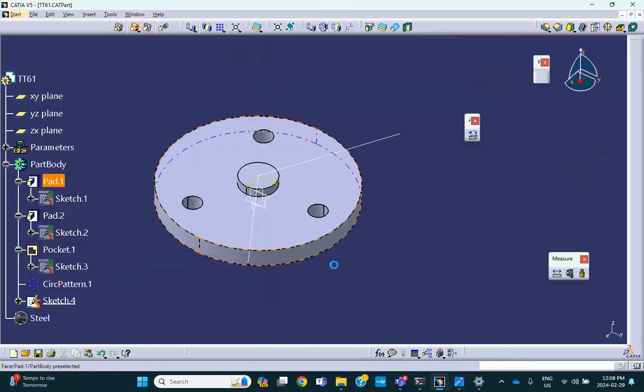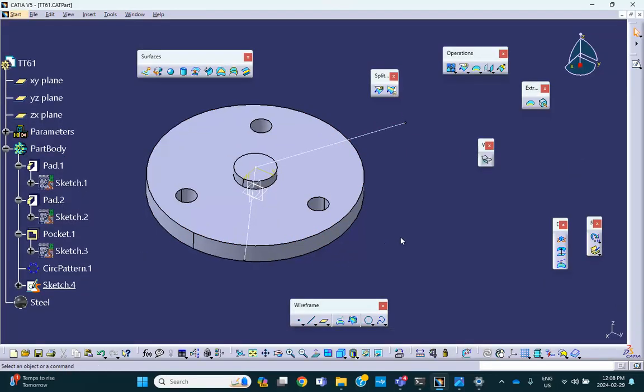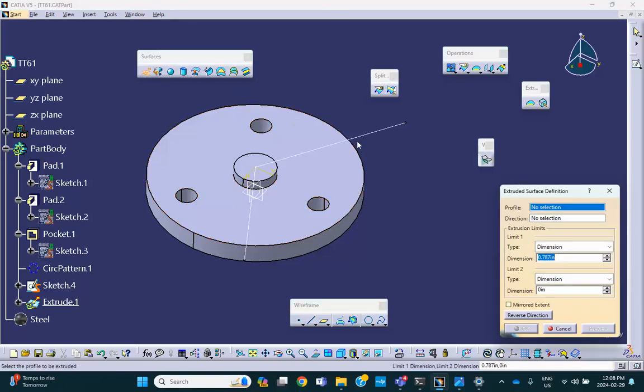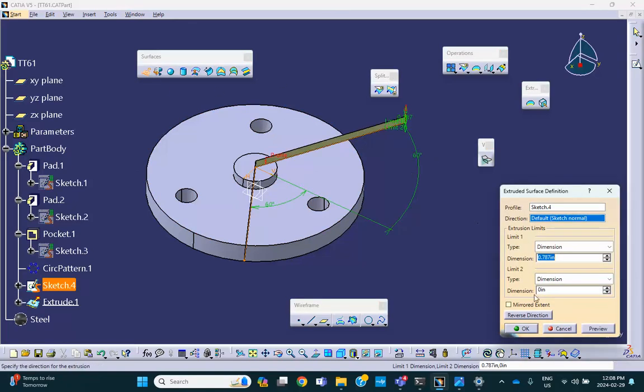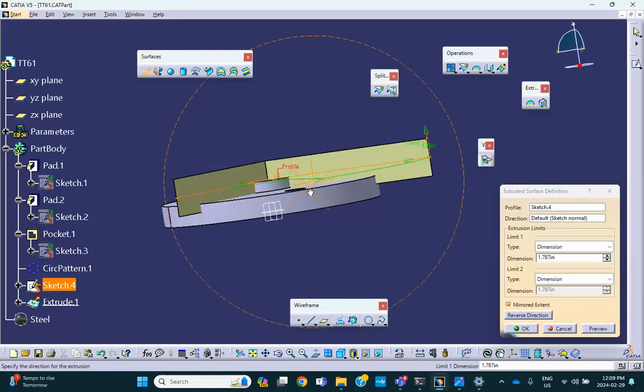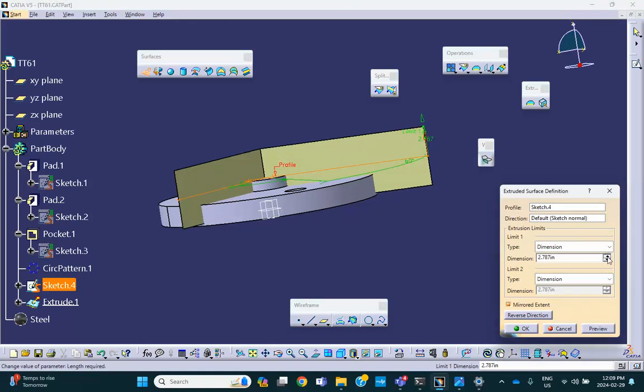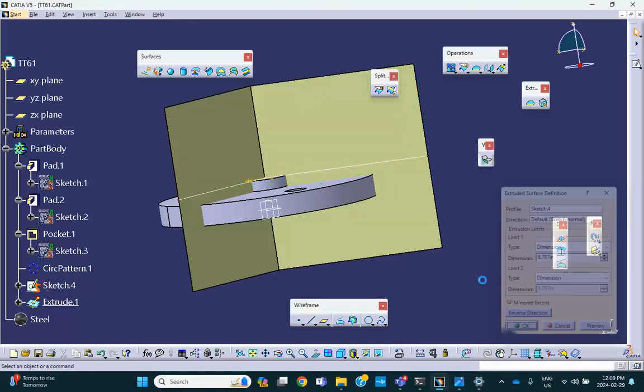Remember, this is the stuff that we did 3 weeks ago. And then we extrude that sketch in both directions, okay, maybe longer, because I'm going to use it for cutting purposes, splitting purposes, okay?